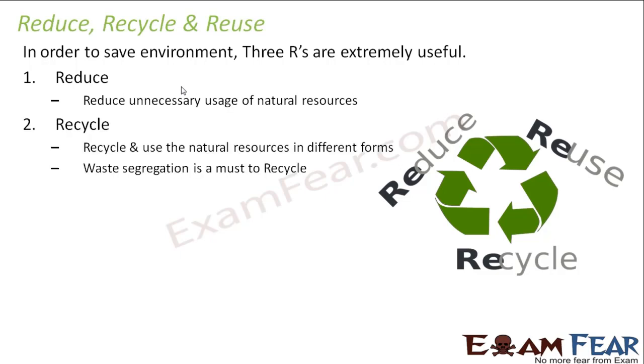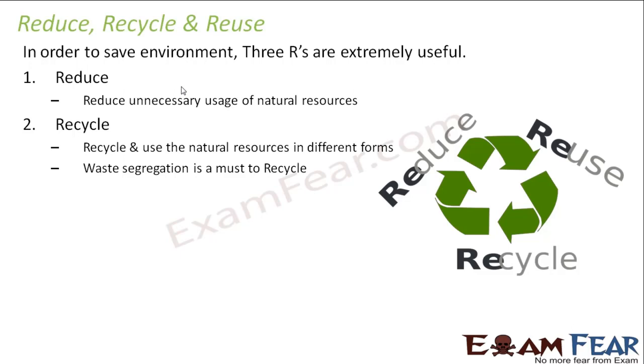When I say recycle, that means recycle and use the natural resources in different forms. Waste segregation is a must to recycle. Just now I told you, there are some waste products which are biodegradable, whereas there are some other products which are non-biodegradable. Now let us suppose you have some things in your house, for example some plastic bottles or some plastic containers. They have become waste for you, so you have thrown them off.